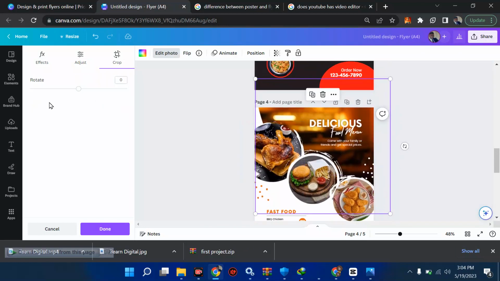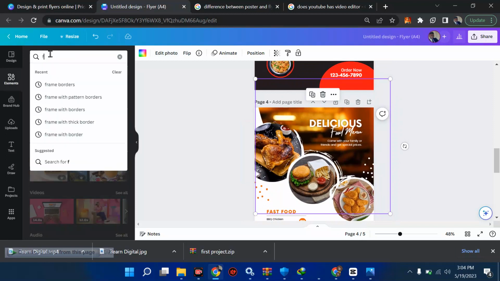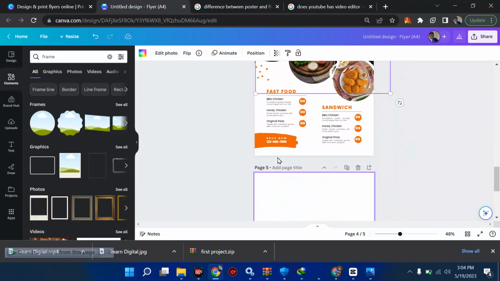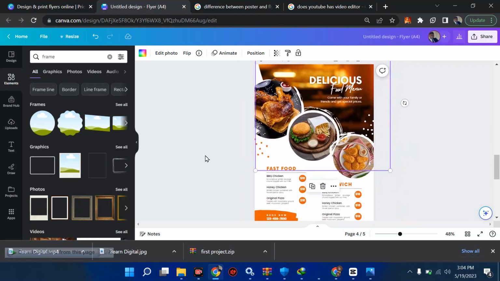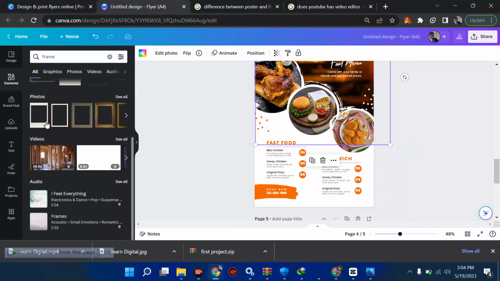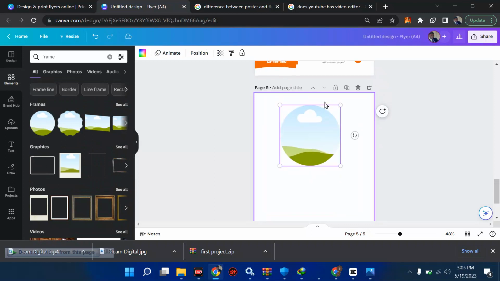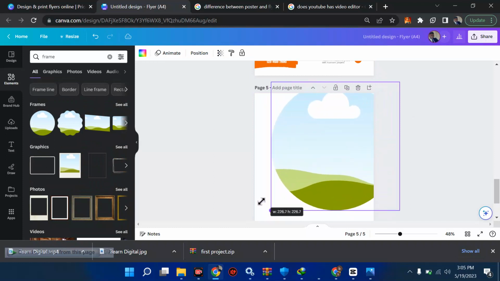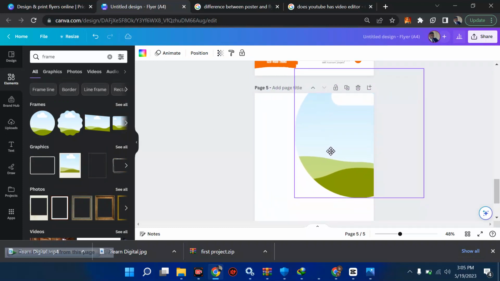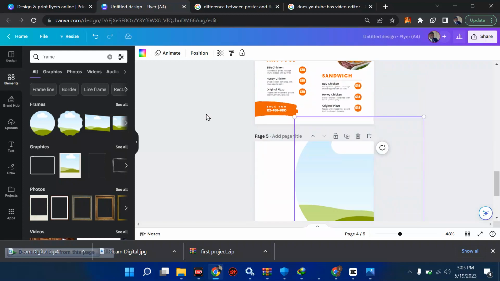I need to add a frame first. So I'll go to my element. I will add the frame. So I'll come here to this place and type frame. So type on my frame. I'll hit enter. Then when the frame comes up, I'm moving ahead because if you look at this place, it's a frame like this nature. So pick this from here. Okay, let me come here. Why I come to the side, I'll pick this frame. Why it's in this place, I'll move it here. I'll put it at this angle. Then I'll pull it from the side so that I look this way. I'll bring it this way. So now I have that ready. Now you see it covers to this side, so I want it to cover to that side as well.